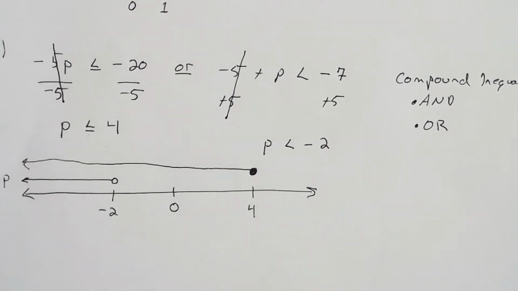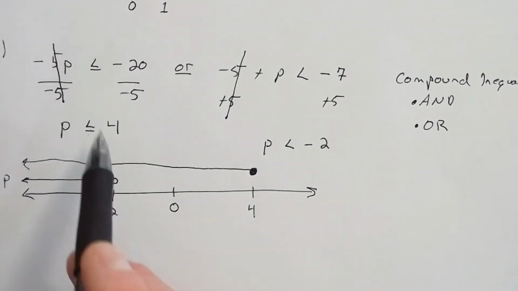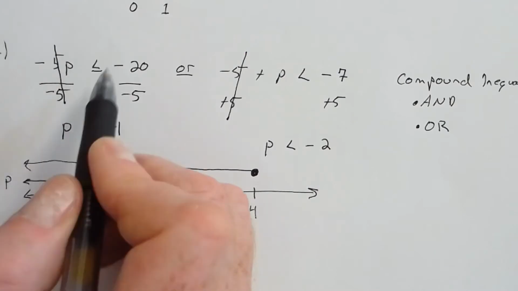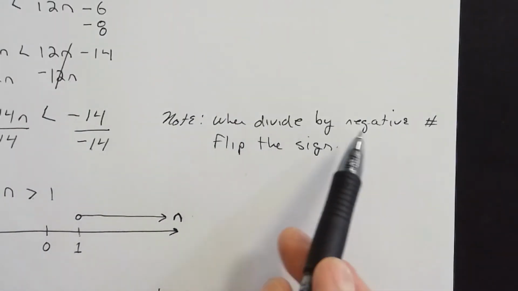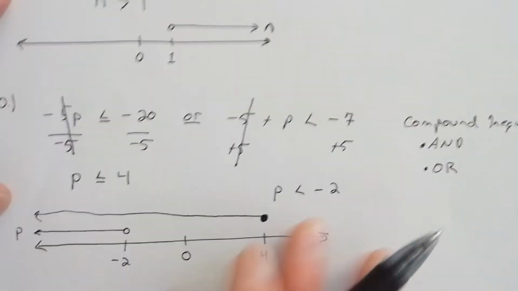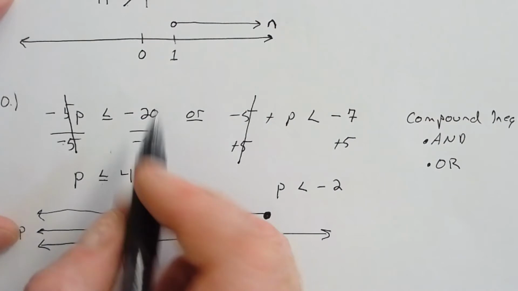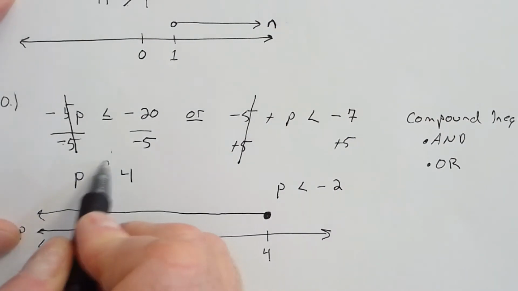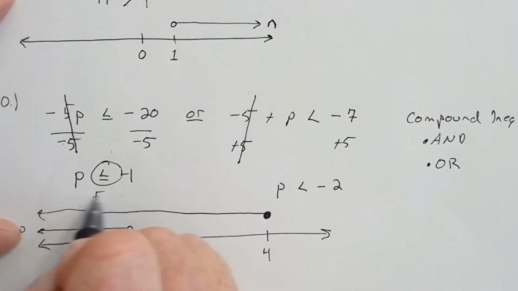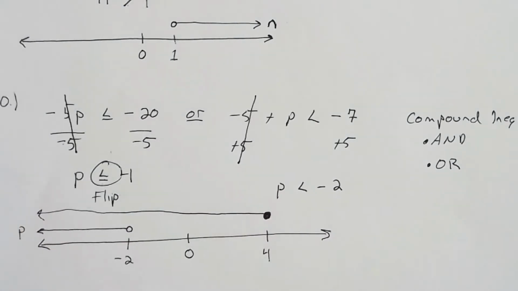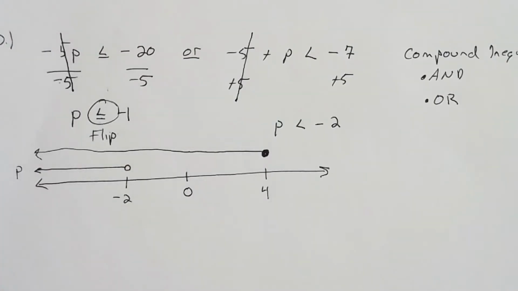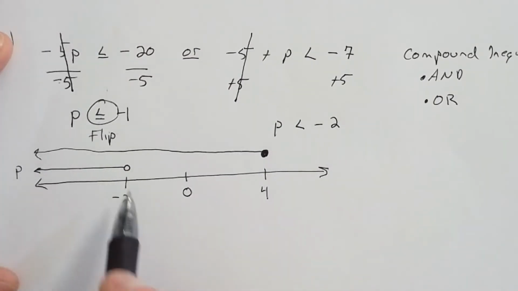Here, I'm going to do number 10 again, okay? I forgot to flip the sign. Good catch. When you divide by a negative number, flip the sign, okay? So I divided by -5 but didn't flip the sign. So that was an error that needs to flip. Do you guys want me to redo it or just make the change? Okay, all right. Some people want to see the whole thing redone again, but that's good if you guys just want to see the change.